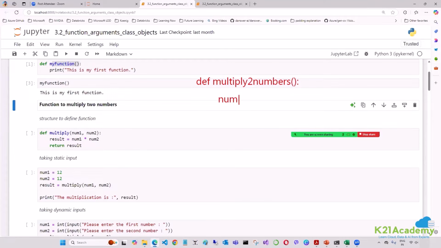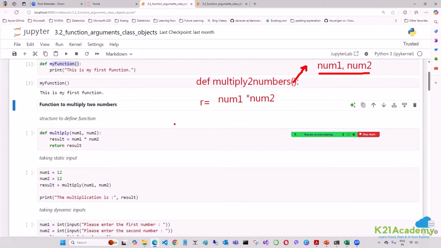And suppose I want to go ahead and multiply two numbers. So I need to go ahead and define numbers. Here you can see, suppose I want to multiply number one and number two. So I need to pass those numbers here as a parameter. I just need to define the variable. You can even pass the value, guys. We will look into that right now. I'm just passing number one and number two here. So we can pass the parameter here. And now, what do I want to do to these numbers? Here I can say number 1 into number 2. And just to keep it simple, I'm storing it in a variable called result. So I'm calling it r.